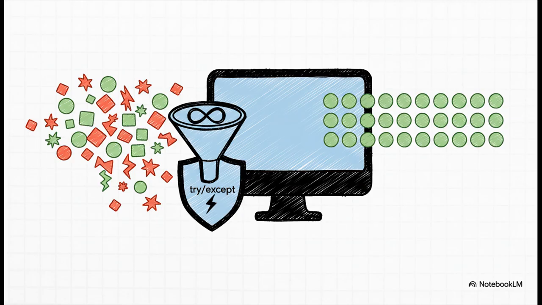So what does this all mean? The big takeaway here is that by mastering these two things, using elegant for loops for endless files, and building a try-except safety net for errors, you've basically leveled up as a coder. You're not just writing code that works when everything's perfect. You're building robust programs that can handle the messy reality of real-world data.